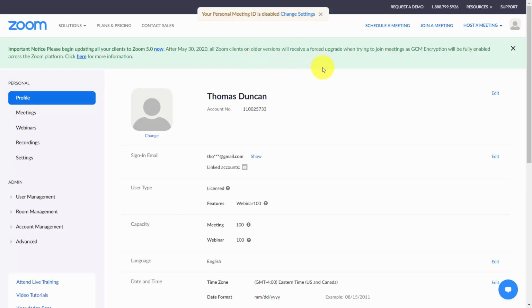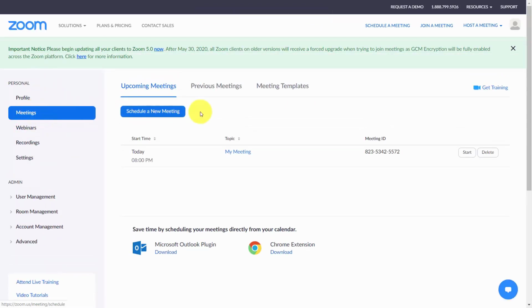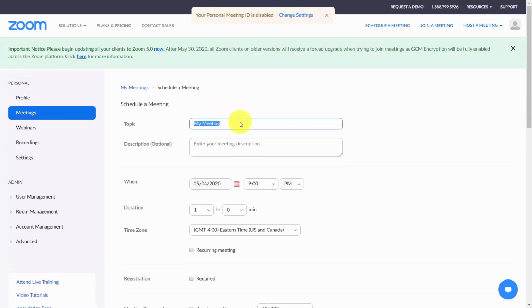Welcome back. Now that you know the default settings that you can configure in Zoom, we now need to go into the meetings area to set up a meeting. And to do that, we're going to go inside of Meetings on the left side menu, and we're going to click Schedule a Meeting. When we do that, we're going to write in our topic and title, and this is going to be something that your meeting attendees are going to see.